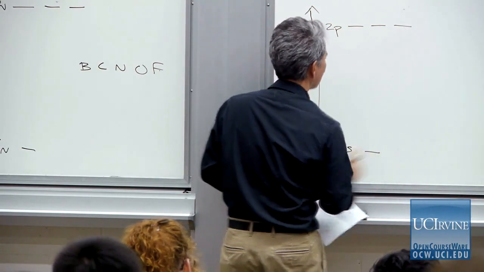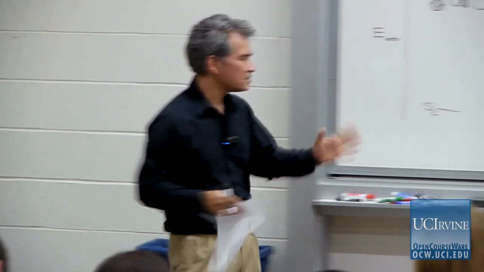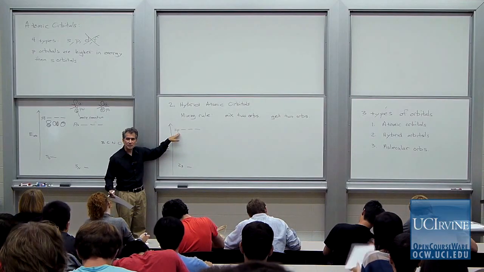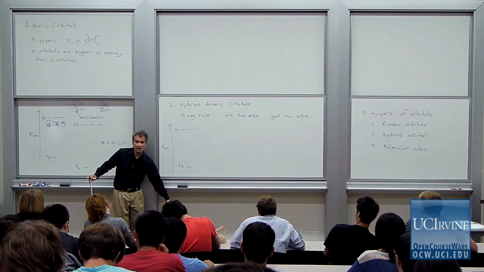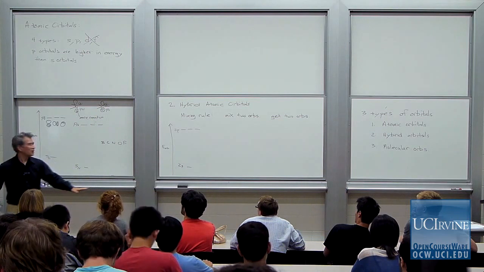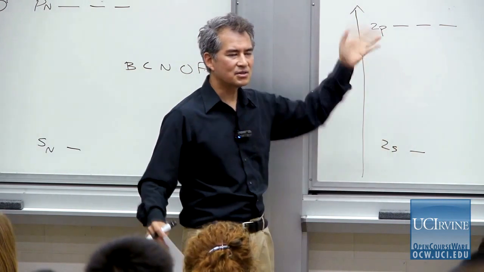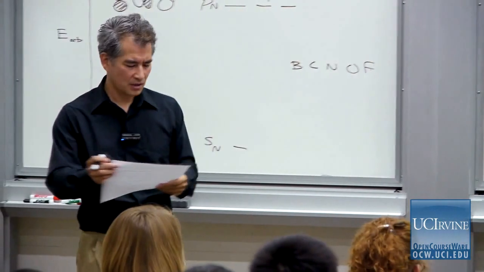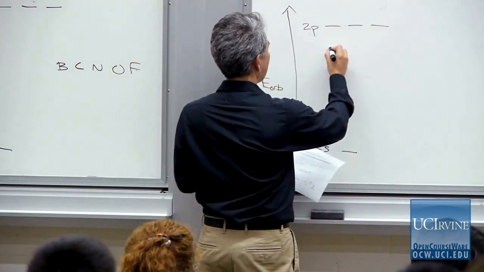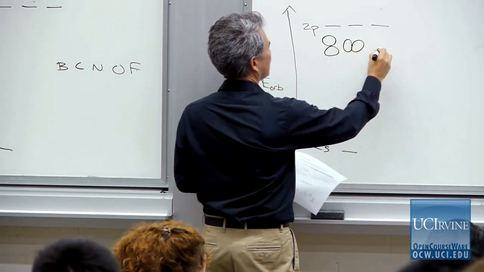So I'm going to start off by drawing out the orbitals. This could be on a second row atom, and it could be carbon, nitrogen, oxygen, doesn't matter. And the orbitals that matter are the 2s orbitals and the 2p orbitals. There's a 1s orbital that's way down below the level of the floor. That's never going to be involved in bonding. Don't worry about that. So I'm going to soon abbreviate like I did over here, just writing p and s. But you just have to remember that it's the 2s and the 2p orbitals that are important for second row atoms like carbon, boron, nitrogen, oxygen. So if I represent these orbitals, let me once again draw out these canonical orbital shapes.